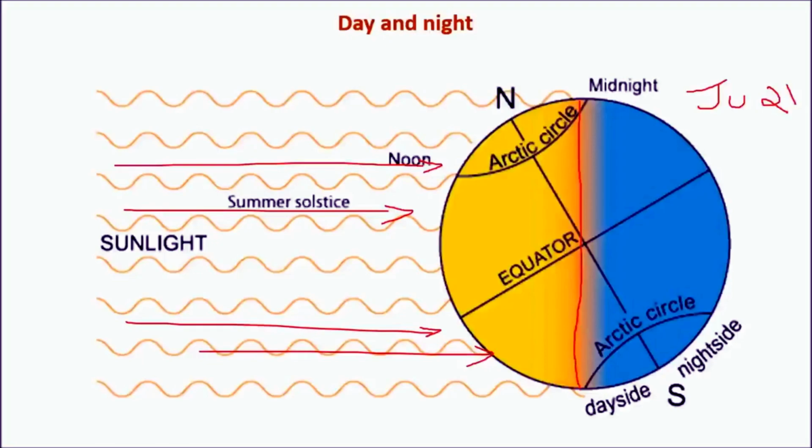If you can see this, there are certain parts of Earth which are beyond this axis, but still they are brighter because of this tilt. As a result, in these regions, that is all these parts of the northern hemisphere, the days are longer compared to nights in the summer season. The exact opposite happens in the winter season. This is due majorly to the tilt of the Earth. This tilt by an angle of 23.5 degrees is the major reason for the different lengths of days and nights during different seasons.